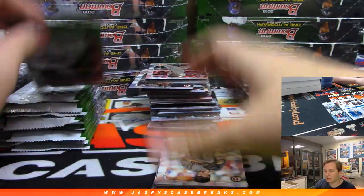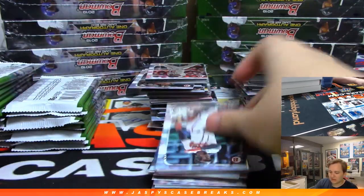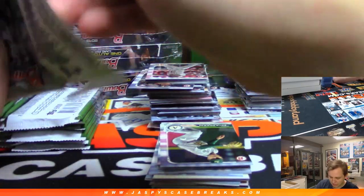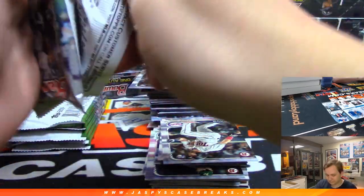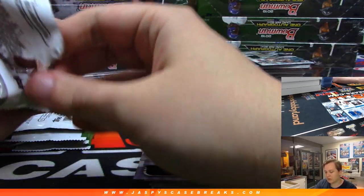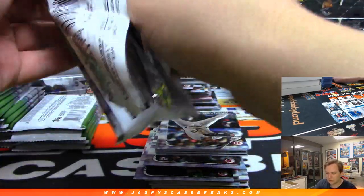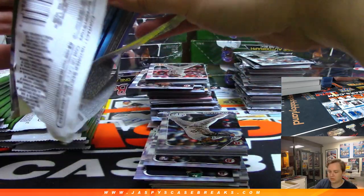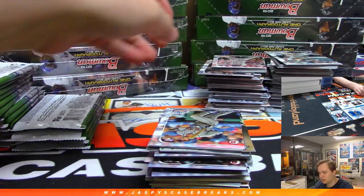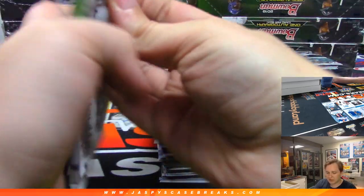Yeah, we just actually got it not too long ago. I'm pretty happy about it. Sometimes the autofocus gets blurry, and I don't think there's a manual focus feature. So that's the only complaint I would have. You'll probably see when we're shuffling through the paper base that sometimes it'll go unfocused. But other than that, it's pretty nice, and relatively cheap compared to some other cameras. These packs are really glued together on this box. So we'll do the hobby, then the jumbo, then we'll see what we got.